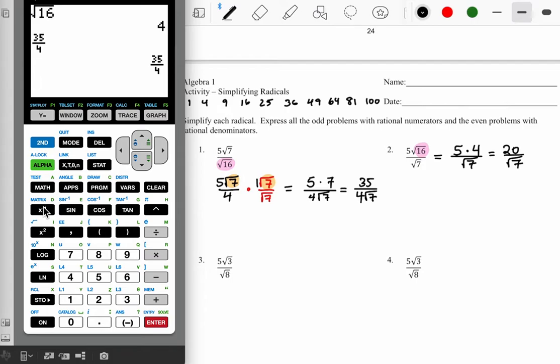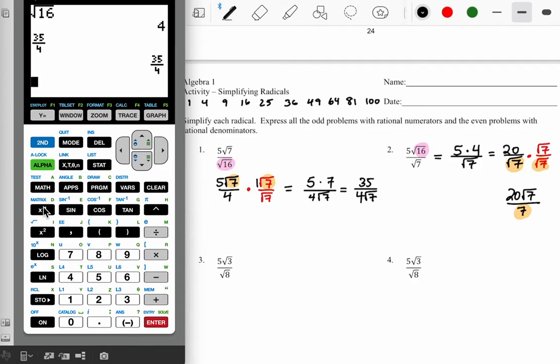So what do I do? I multiply the top and bottom by the radical I want to get rid of. I want to get rid of that radical 7 in the bottom of the fraction. All right, so then I would say, okay, well, what's radical 7 times radical 7? Anytime you multiply a radical by itself, the answer is just the radicand, the thing under the radical. The numerator is comprised of a rational number and an irrational number. Can't multiply them together except to just write them adjacent to one another. So 20 radical 7 over 7.